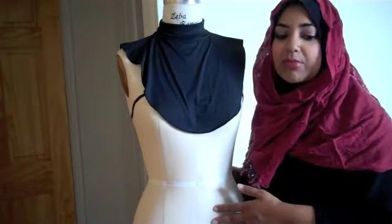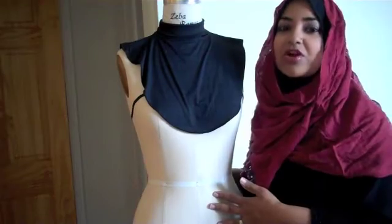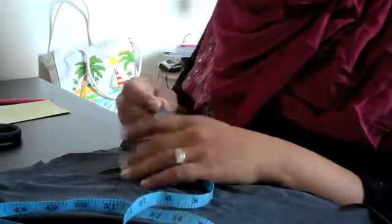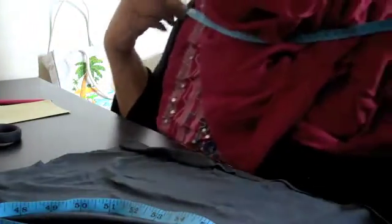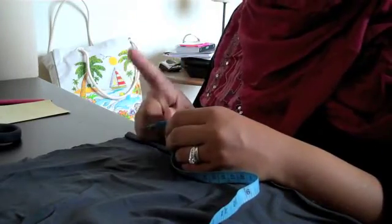To get started, you're going to need about a yard of fabric. You can even do it with 3/4 of a yard of fabric, thread, a sewing machine, and scissors. The measurements I'm going to give you are the measurements I'm going to do for myself. So you're going to have to measure shoulder to shoulder for yourself, and you can measure your length and how long you want it, and the neck circumference. The shoulder to shoulder measurement for me is 15.5. I'm going to add a 1/4 inch for the hemming.